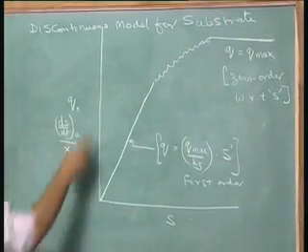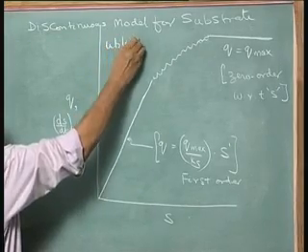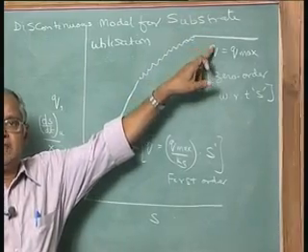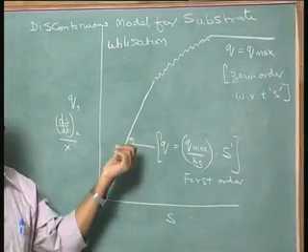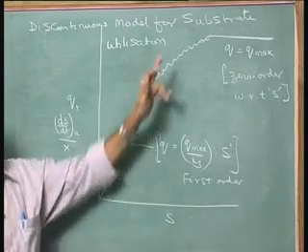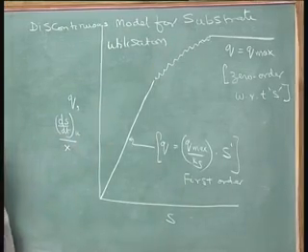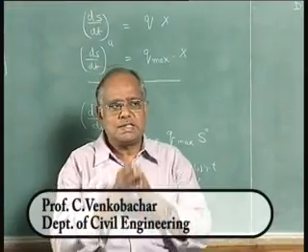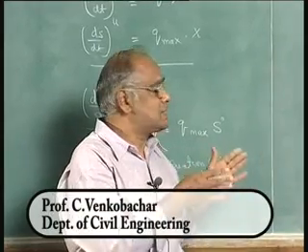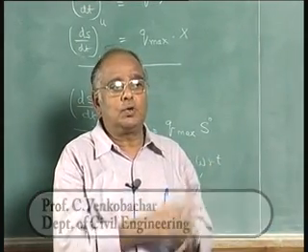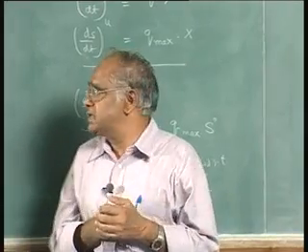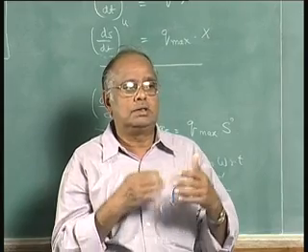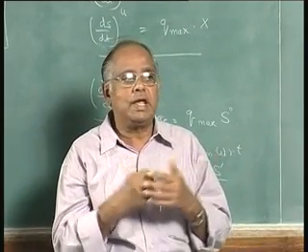So why is it called a discontinuous model? It is 0 order when the substrate is plentifully available, and it is a first order model when the substrate is limited. In between the situations, it is a discontinuous model. So that's what it is said. That means we have got two equations now. One is the specific growth rate, another is the specific substrate utilization rate, and two cases are considered in both cases: when the substrate is limited and when the substrate is unlimited. These two are connected by what is called a yield coefficient.